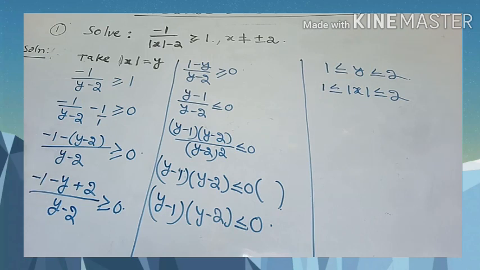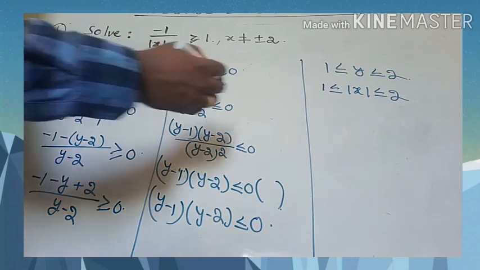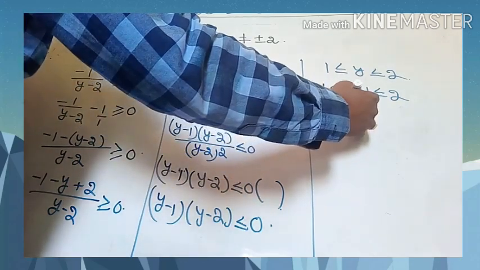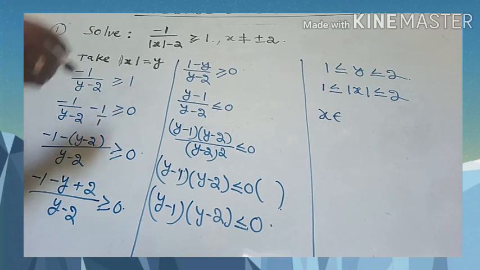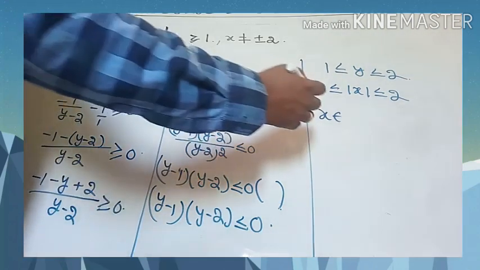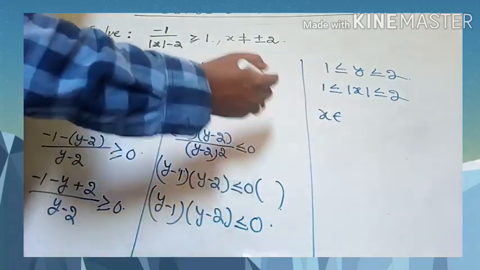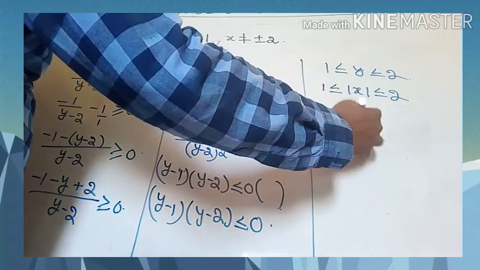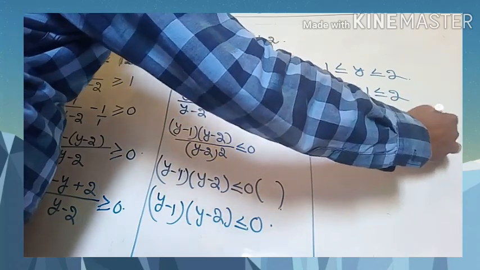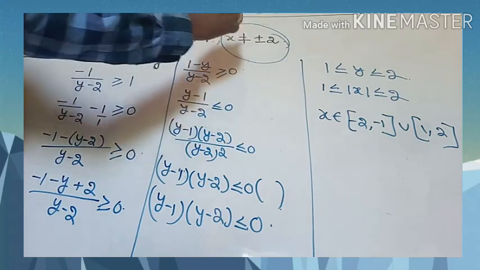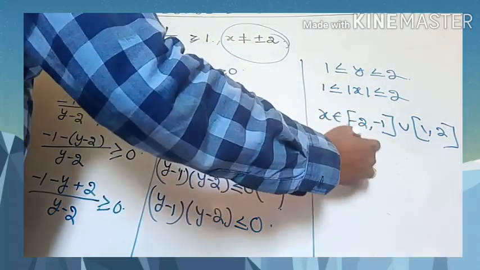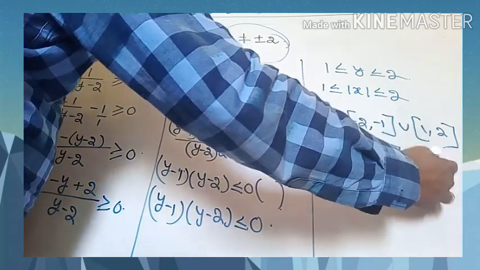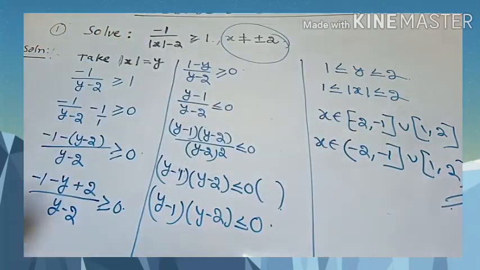We already did one problem like this. Whenever we have a less than or equal to mod x less than or equal to b, I already gave one result, and based on that x belongs to minus 2 to minus 1 union 1 to 2. But we said that here x is not equal to plus or minus 2. That's why minus 2 and plus 2 are not included. So this becomes the open interval minus 2 to minus 1 union 1 to 2, where 1 is included but 2 is not included. In this way we do this problem.